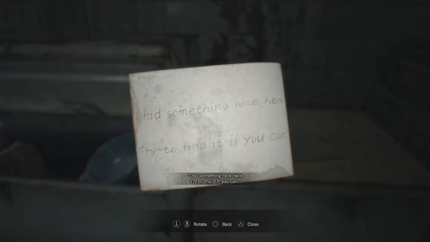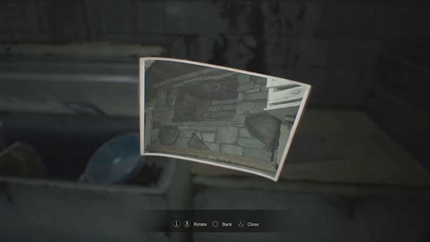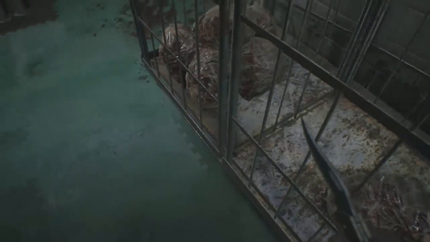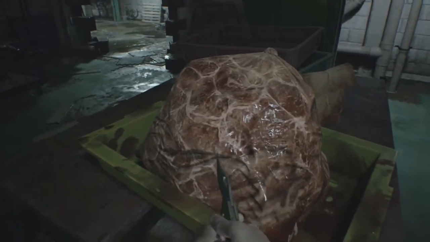I hit something nice here. Try to find it if you can. Oh, cool. Now it's upside down. There's a secret treasure in there. It's actually really good. We should go back and get that at some point. We don't have to turn around and go back yet, do we? Not yet. There is, however, more in this room, or another room that you can go to from this room.